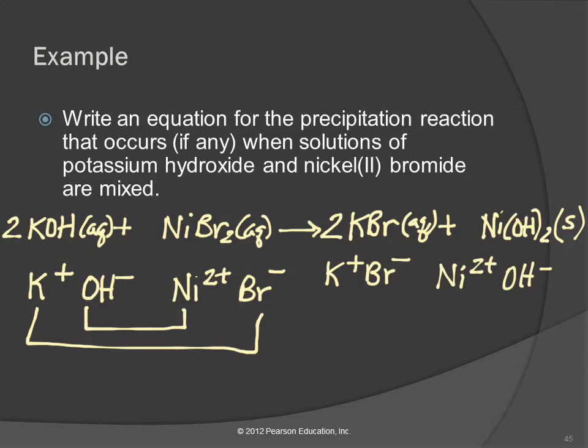Just remember, if you start going in circles, like we went in one circle here. We looked at the potassiums and they were fine, and then we went to the hydroxides and they weren't fine. So I put a 2 here and that changed the potassium. Then if I go over here and I start changing things over and over again, that's what I call going in circles. And then it's time to just stop. Start over, just copy your equation down somewhere else and start over and start with something else.